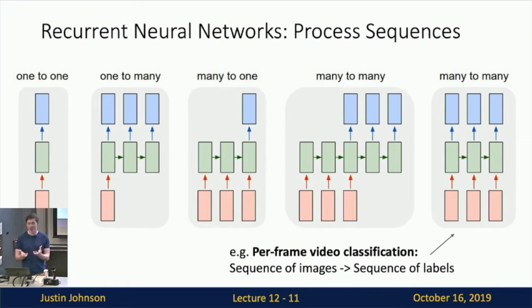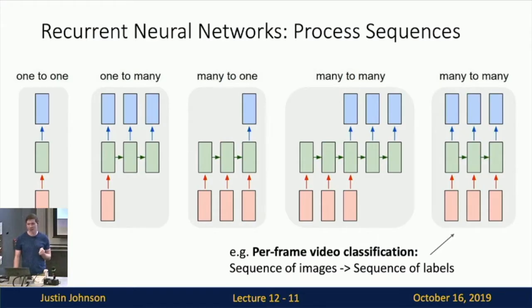So you can see that once we have the ability to work not just with single inputs and single outputs, but now if we have the ability to process sequences of inputs and sequences of outputs, that allows us to build neural networks that can do much more general types of things. And now the general tool that we have in deep learning, or rather one of the general tools that we have for working with sequences at both the input and the output level, is a recurrent neural network. So whenever you see a problem that involves sequences at the input or sequences at the output, you might consider using some kind of recurrent neural network to solve that problem.